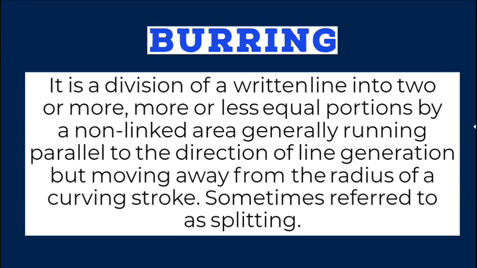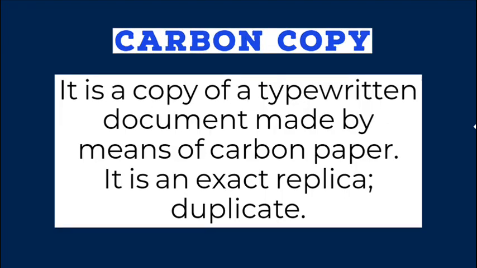Burring. It is a division of a written line into two or more or less equal portions by a non-linked area generally running parallel to the direction of line generation but moving away from the radius of a curving stroke. Sometimes referred to as splitting. Carbon copy. It is a copy of a typewritten document made by means of carbon paper. It is an exact replica, duplicate.